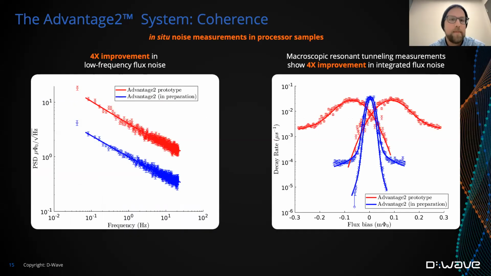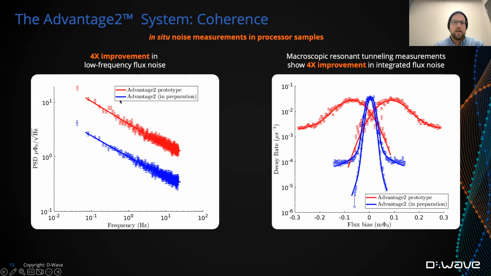And so we use this technique quite a bit at D-Wave Systems to be able to track what type of noise improvements our processors are seeing. On this slide, I'm just showing you our new processors, called Advantage2. This is ongoing work. But what you can see is we had a prototype Advantage2 processor, and here's this 1/f spectrum that I was showing you way back at the beginning of the slide deck.